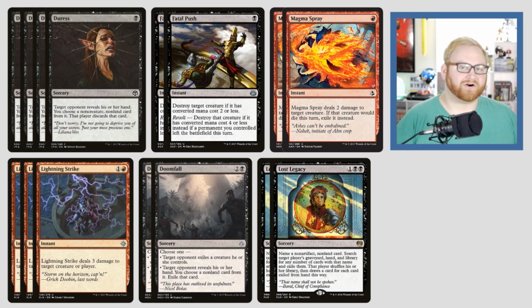And the last 2 cards in here are for that Approach of the Second Sun strategy. Once again, we have 2 Lost Legacy. A 3-mana sorcery, name a non-artifact, non-land card, search target player's graveyard, hand, and library for any number of cards of the same name, and exile them. The player shuffles his or her library, then draws a card for each card exiled from their hand this way.